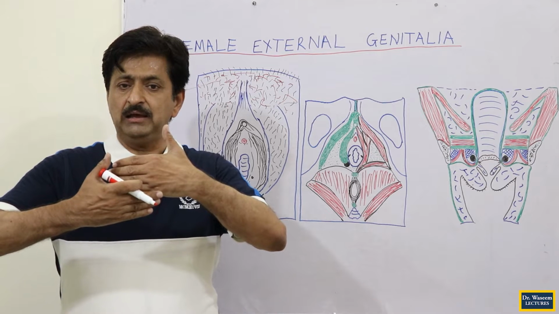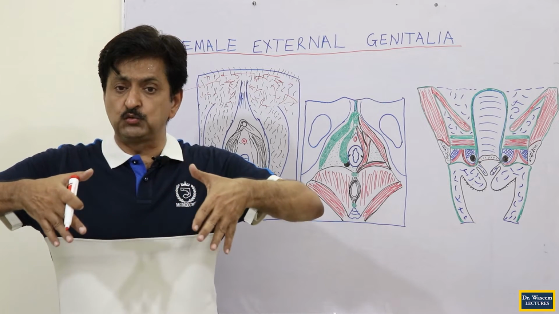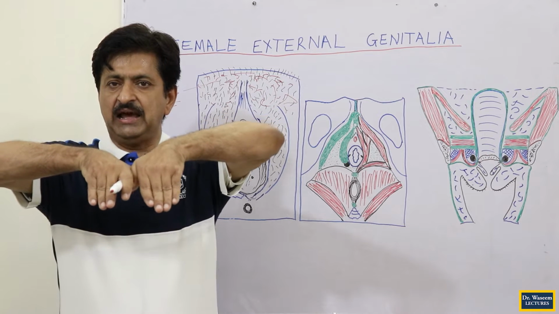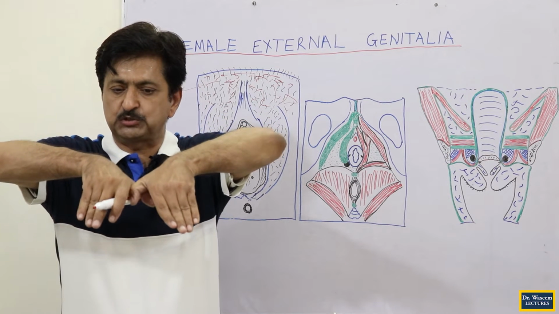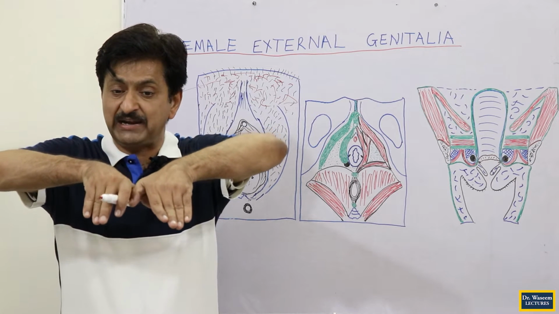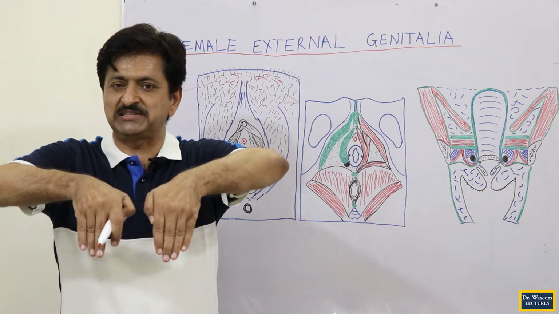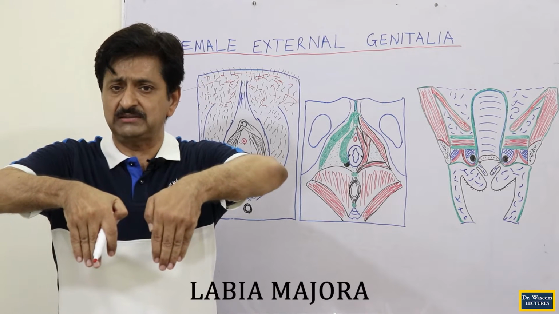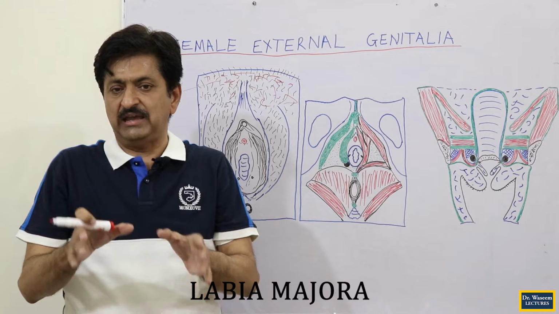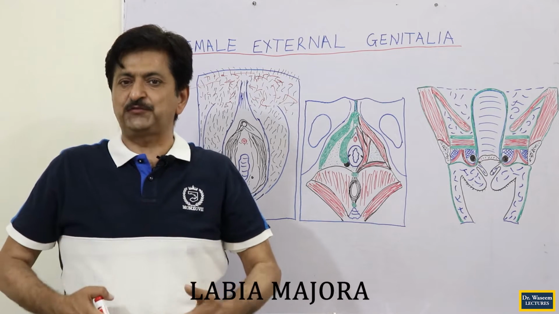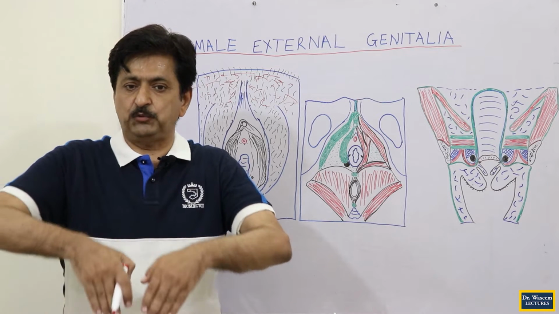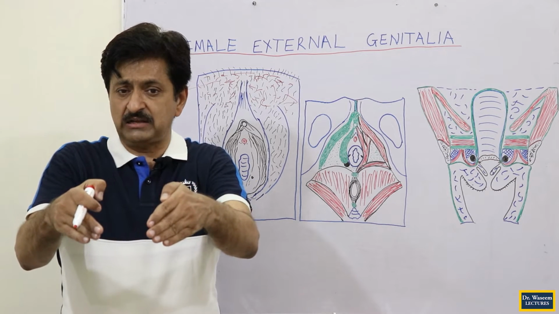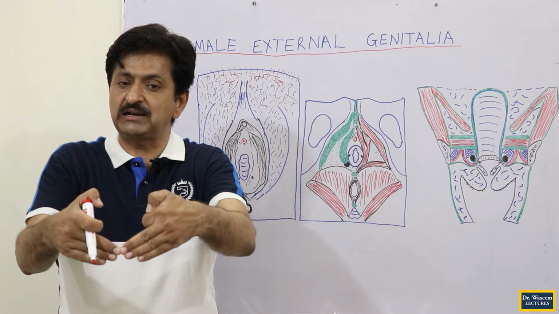will extend backward, and when it extends backward, it will split into two folds. In front of the pubic symphysis and the pubic bones it is single, and it extends backward and splits into two, so it is now paired. It is again hairy skin, and not just hairy skin, there is also a lot of underlying subcutaneous fat. These folds of hairy skin extend from the mons pubis and go backward around the vagina, around the vaginal introitus, and unite together at the back.